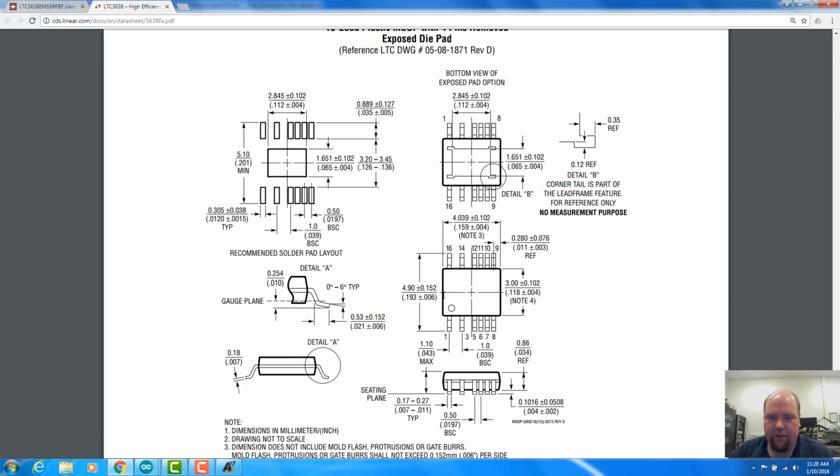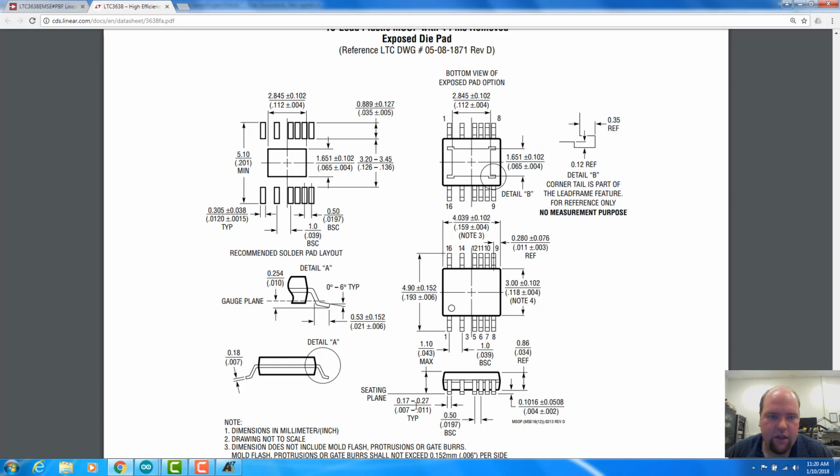Trying to see where they specify a pin here. So here it looks like the width of the pins is 0.17 millimeters to 0.27 millimeters. So we're going to use 0.27, just assuming they're the largest possible size.